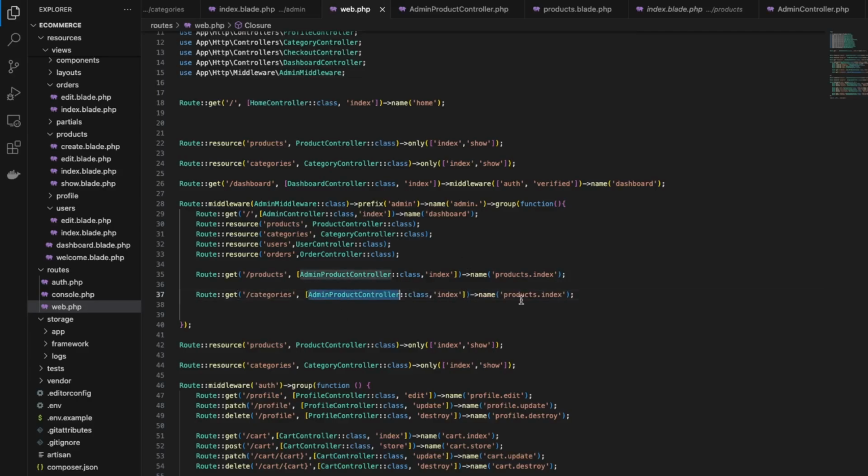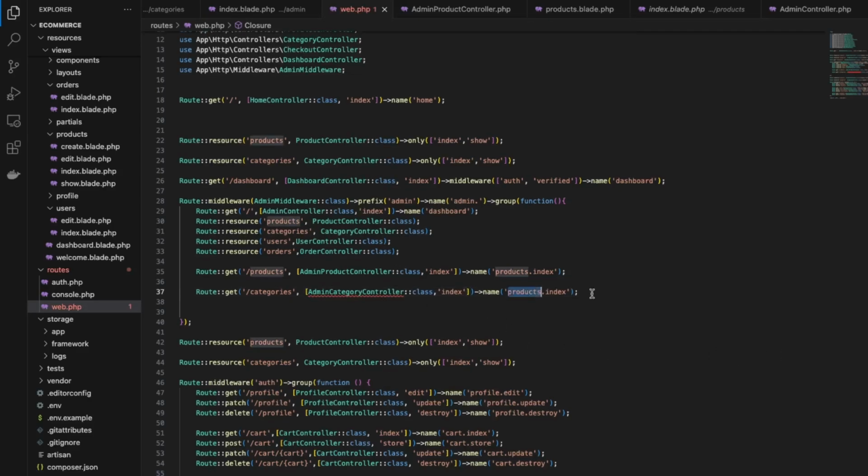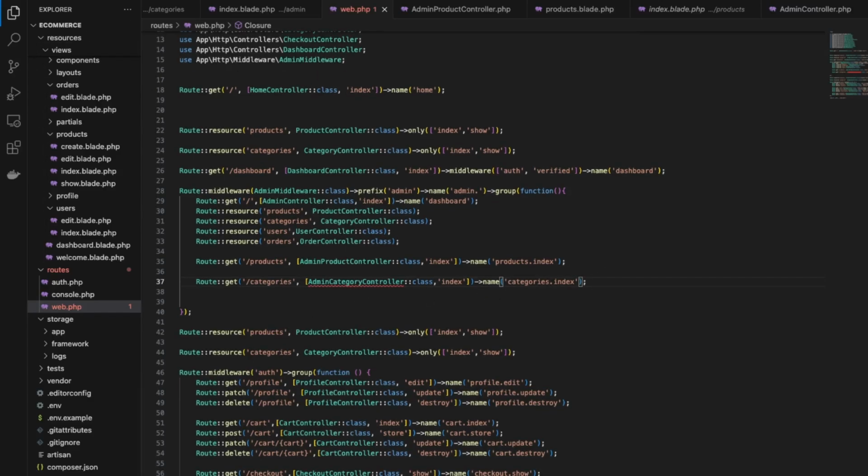This will be admin category controller, and we'll name this categories, not index.